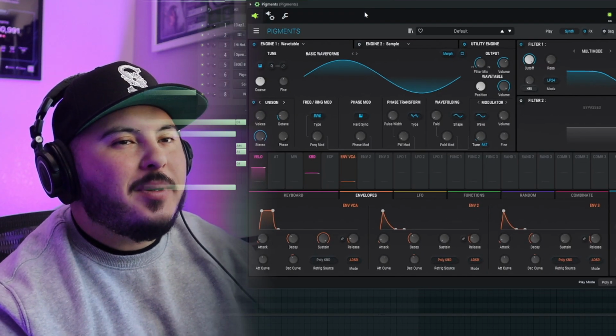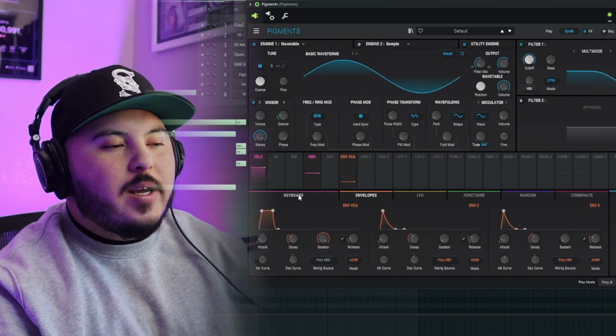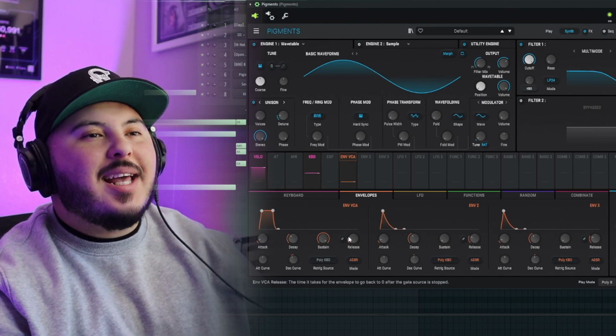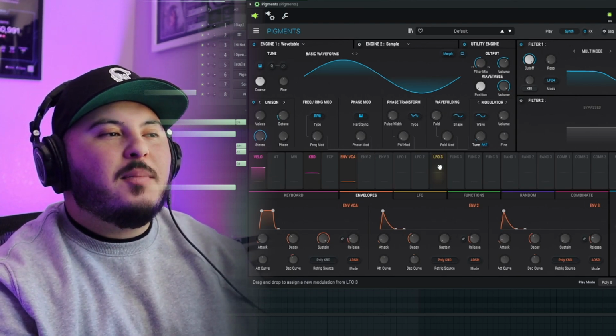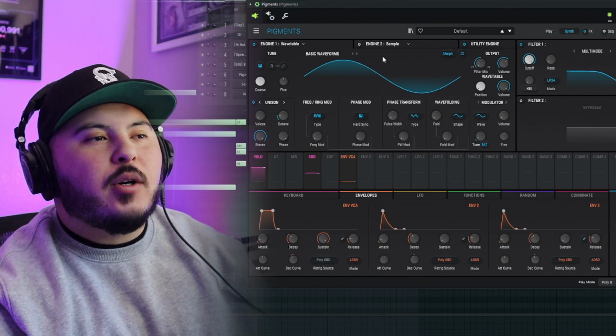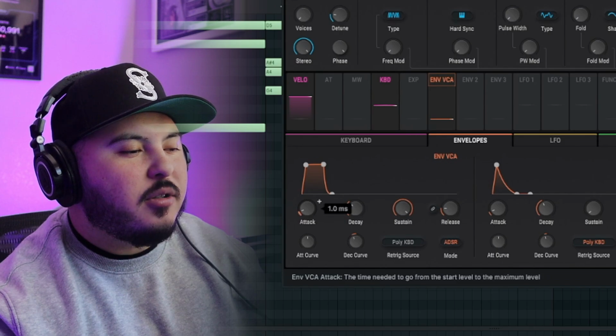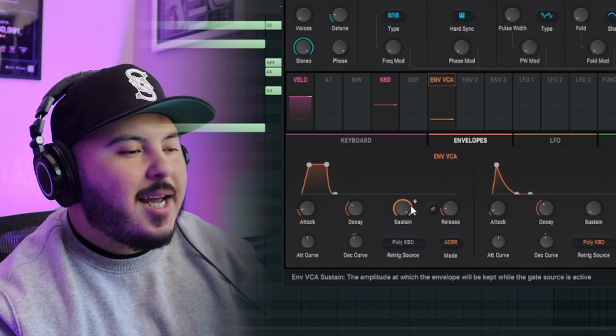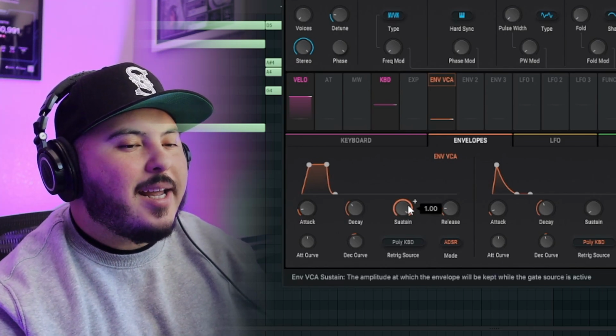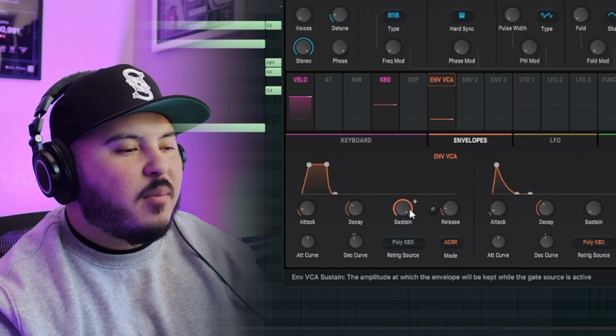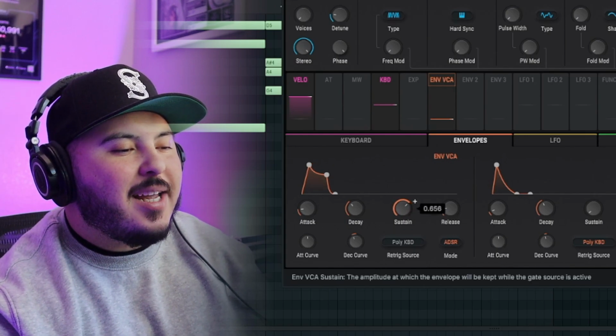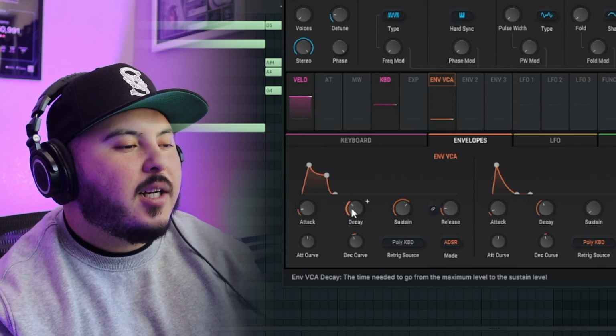Keys is pretty simple because you don't have to do any weird envelope tricks or any weird effect tricks. It's basically just taking waveforms or samples and just making it sound good. So what I'm gonna do is boost the attack up a little bit, and just to give it a little bit more movement, I'm gonna bring that sustain knob down to maybe 60-ish%, and we're gonna take the decay knob and turn it up so it takes a little bit longer to get from the attack to the sustain.